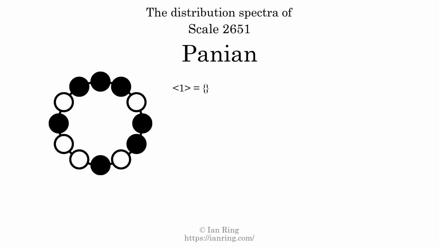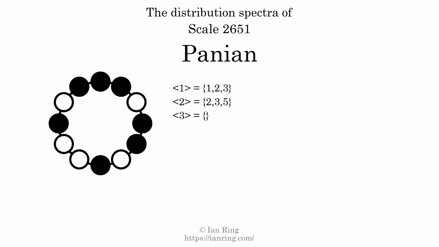The generic interval of one scale step comes in 3 different specific interval sizes: 1 semitone, 2 semitones, and 3 semitones. The spectrum width of this generic interval is the highest, 3, minus the lowest, 1, which equals 2. The generic interval of 2 scale steps comes in 3 different specific interval sizes: 2 semitones, 3 semitones, and 5 semitones. The spectrum width of this generic interval is 3.